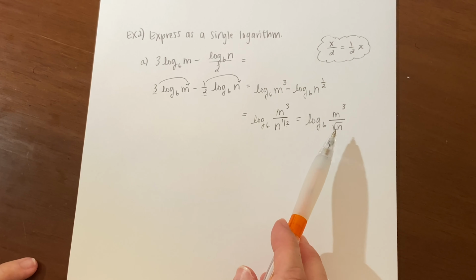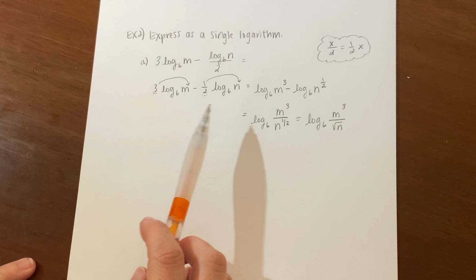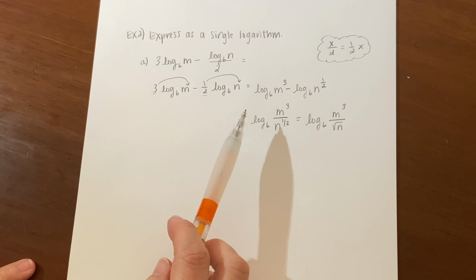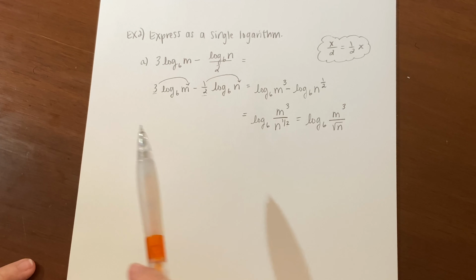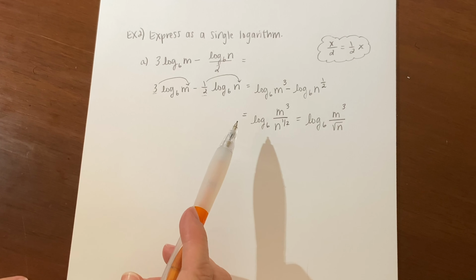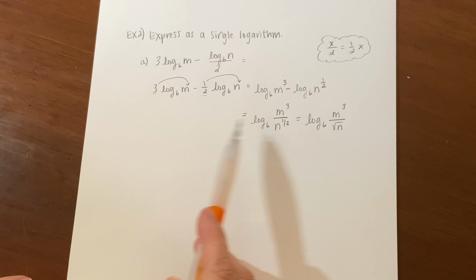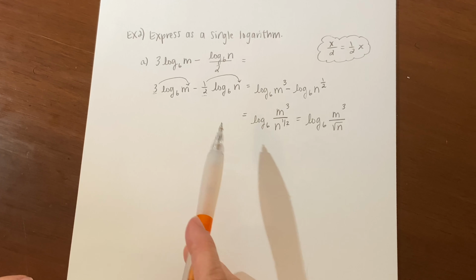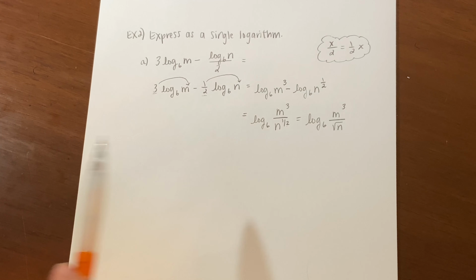One other thing I should have mentioned earlier, if you're curious about where these laws of logarithms come from, there are proofs in your book that explain how they came up with these laws. This is not just Mrs. Fuller making up some fun rules to do with logarithms. There are proofs that support this if you're curious to look at those.